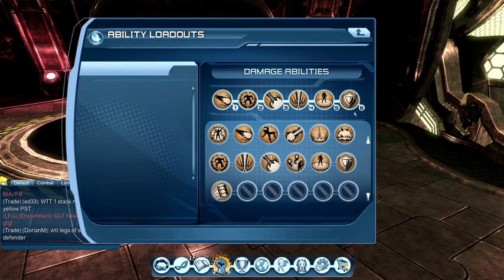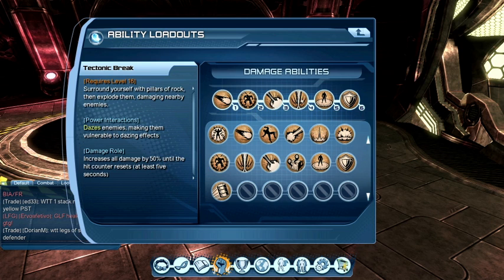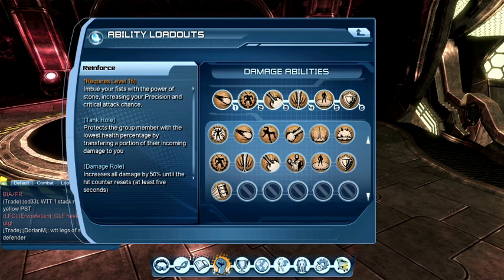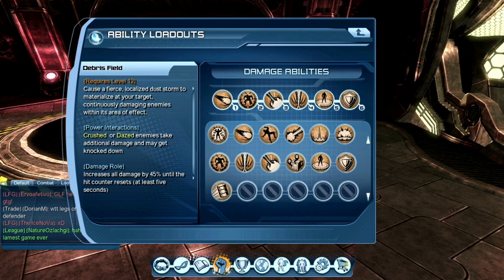The second part, from skills 4 to 6, consists of mostly AoE and the critical precision buff. We have Tectonic Break for skill 4 to do a close to mid range AoE daze. This sets up your PI for debris field, which does extra damage to dazed enemies, as well as pebble blast. Your sixth skill is reinforce, which increases your precision and critical attack chance. The skill also sort of clips both Tectonic Break, which has a really high cast time, as well as debris field, which is not quite as long.